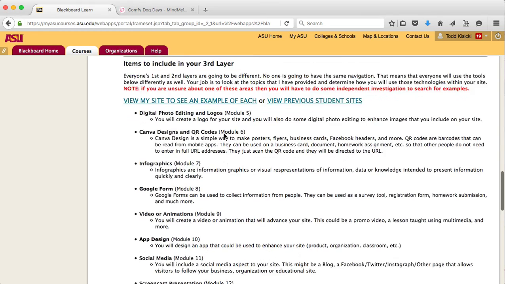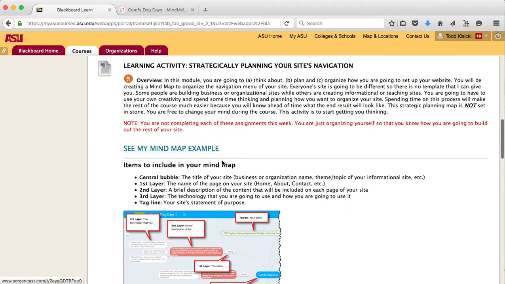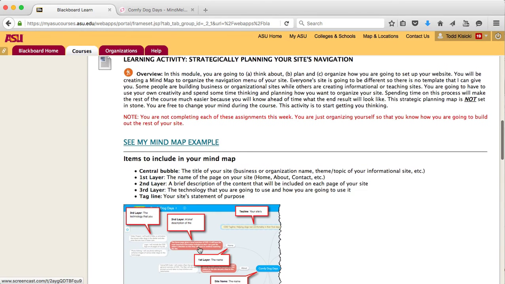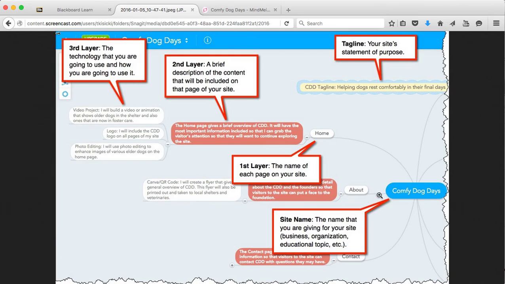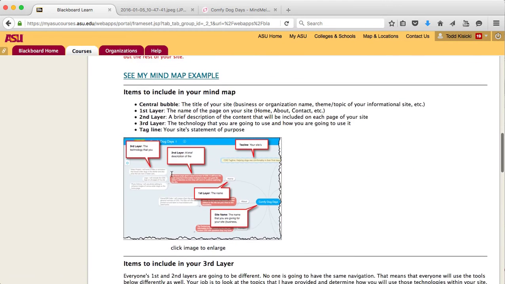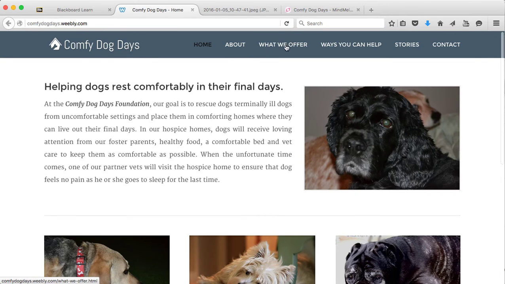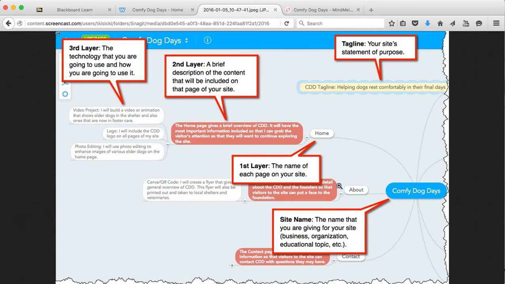Okay, so you're going to create your mind map. I'll show you how to do that in the next screencast. Again, here's a visual for your mind map. Your site name is the middle one. Your first layer is the name of each page on your site. And if we look at mine, all of these buttons here would be my first layer bubbles.